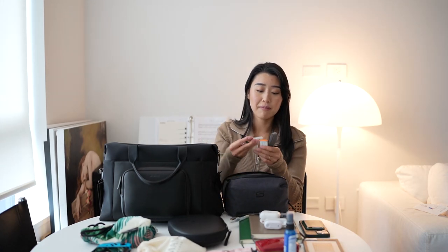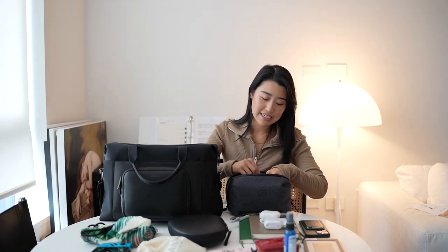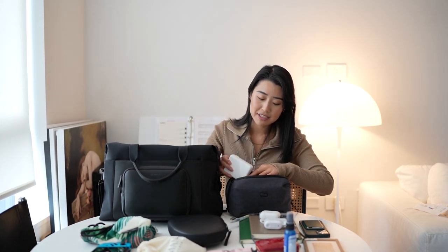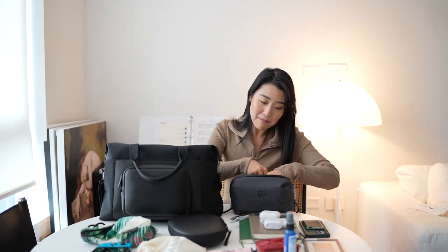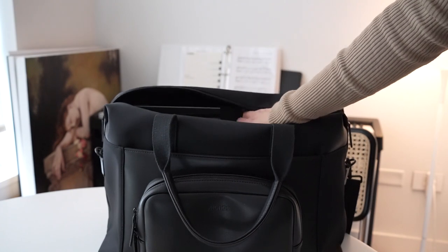I have an Apple Watch strap — this is just a fabric one that's good for sports. I have my leather strap on most of the time but I'll bring this if I know I might be going hiking or to the gym. I have a couple of extra camera batteries, an extra SD card, the MacBook charger and its cord, a lightning cable, a charger block for the lightning cable, and then the charger for those extra batteries for my camera.